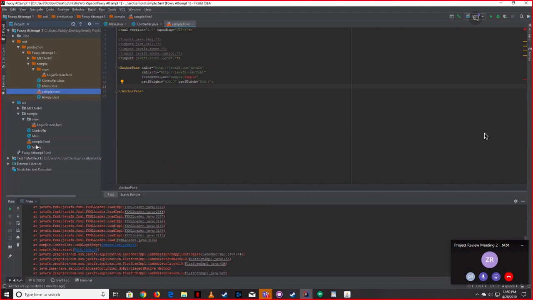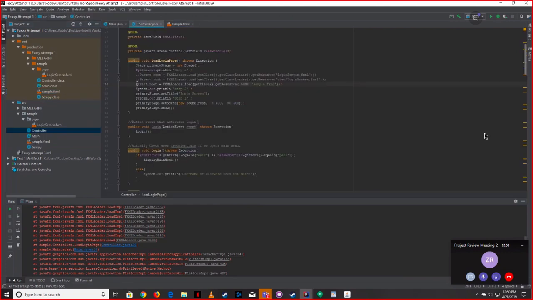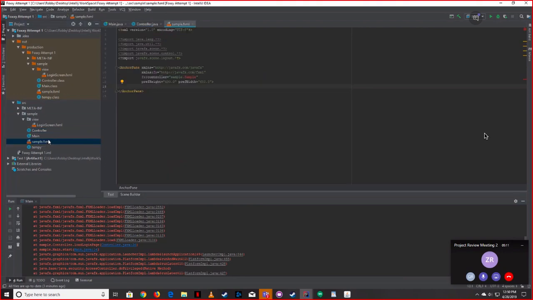Instead of calling sample from here, like it should when you're testing, it's running here. But then when the controller is actually what calls it right here, it's supposed to call up this one, which is just a blank page. Instead, it's trying to load up this one. So what is this out folder even doing? It looks like it's the same thing. Production Foxy 10.1, because the one we're using is the one below. For some reason, all I'm running is these down here, but instead of calling this one, IntelliJ is deciding to call this one.